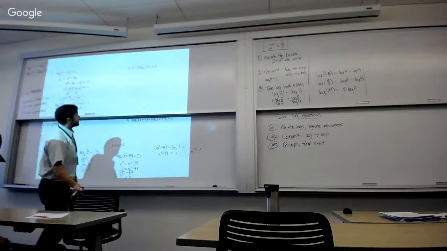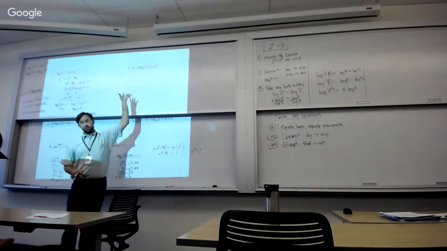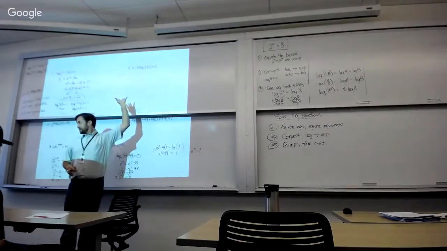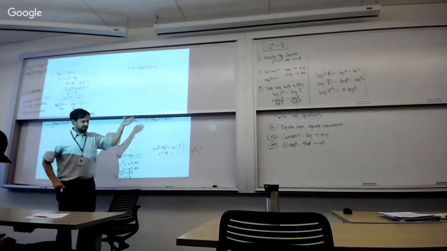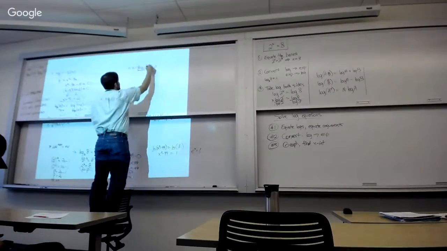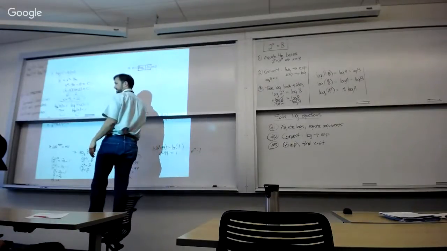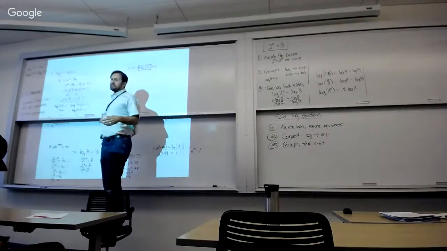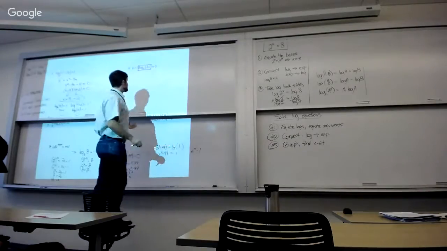Okay, the second one, what's our first goal? Goal number 1 is to isolate. We always have to isolate the expression we're interested in, and the expression we're interested in is the log base 5 of 2x. So we have to get that by itself, and to get it by itself, you're just going to do some standard algebra.